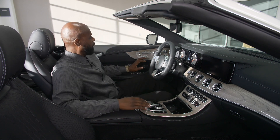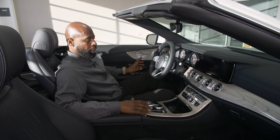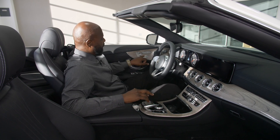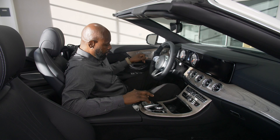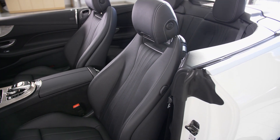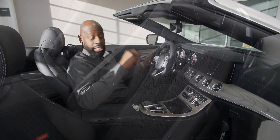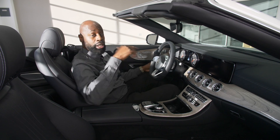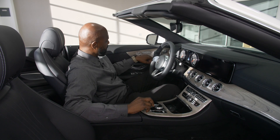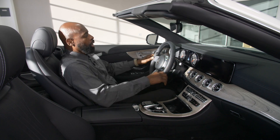It has a 14-way power seat, and I always like to point out how easy the seat controls are to reach. There's a leg extender here, and the car is beautifully equipped with black leather. This one has ventilated and heated seats — the buttons are right here on the door. The air scarf button for neck heat on cooler days with the top down is here as well. It also has the upgraded Burmester sound system.